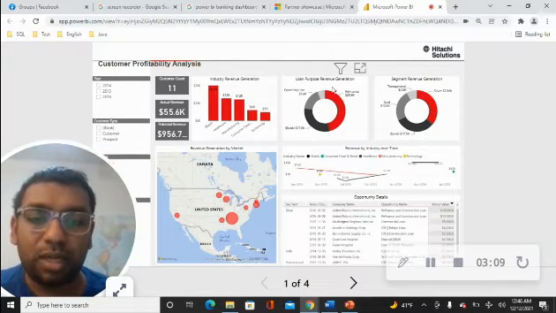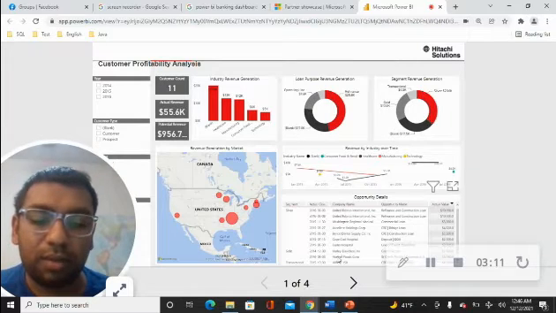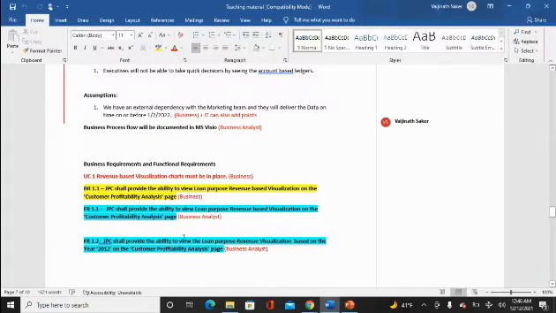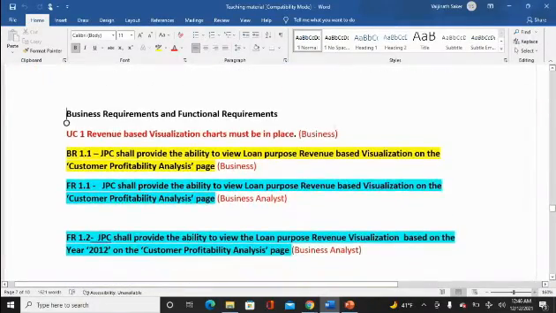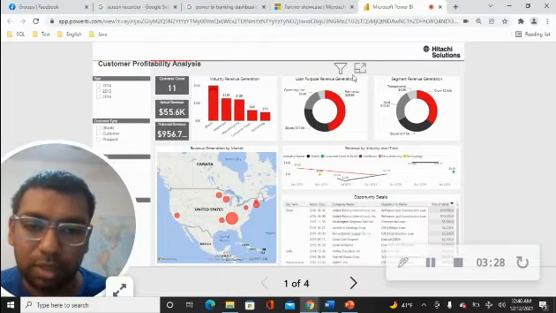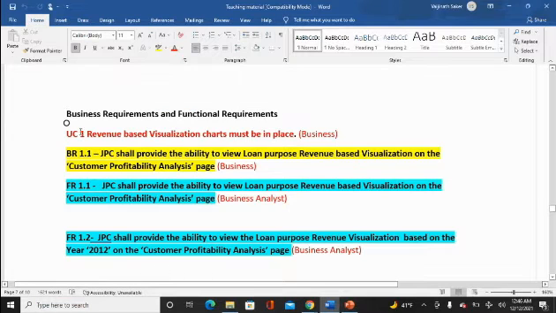I'm going to take this donut chart into account, and I've created some documentation here. This use case is for that donut chart.